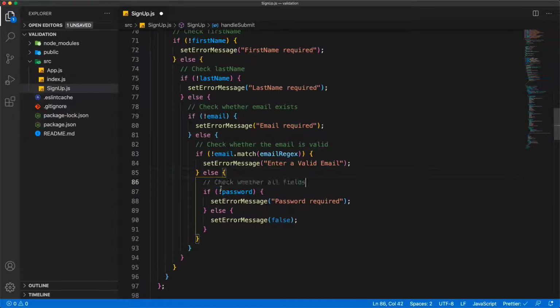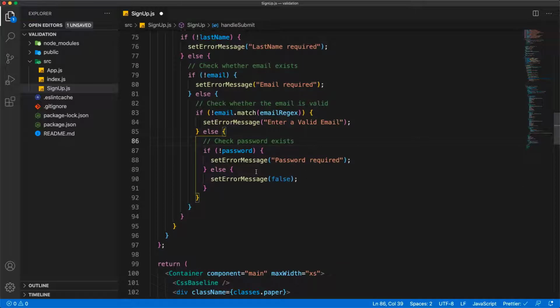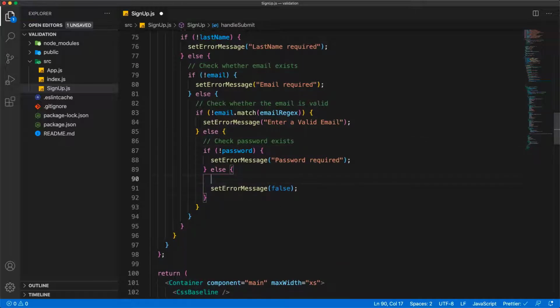Then it's going to check whether the password actually exists. And if everything is okay, it's going to make it a success. For example, if you want to have an API call here, passing all your information to the API, then this is going to be your success.